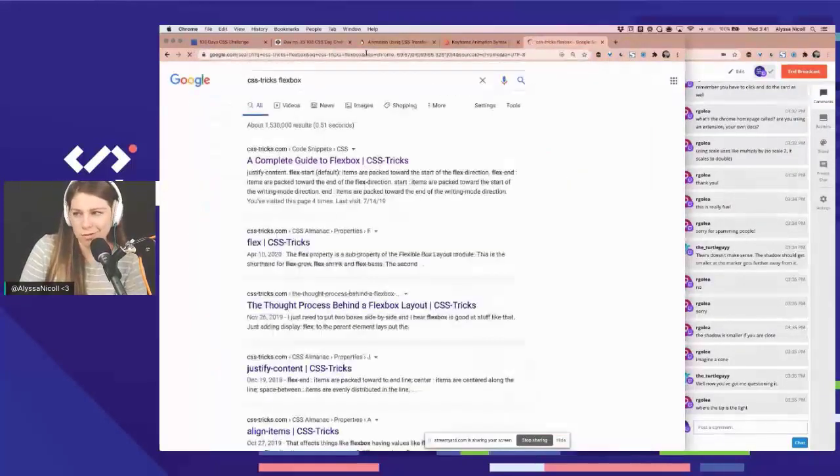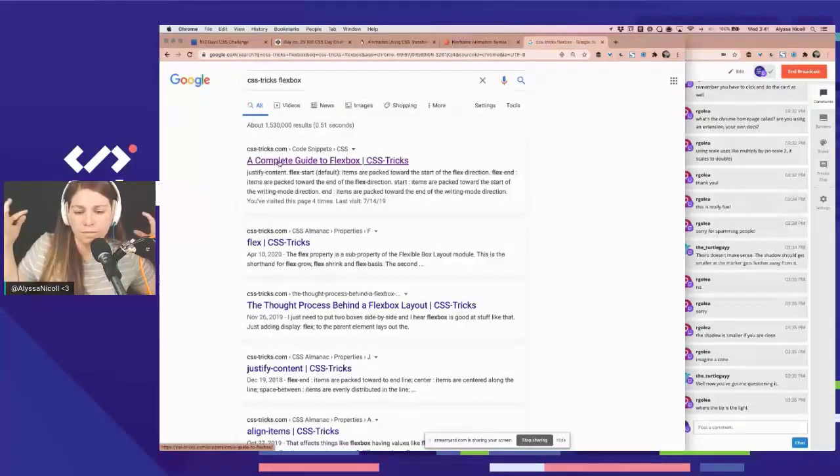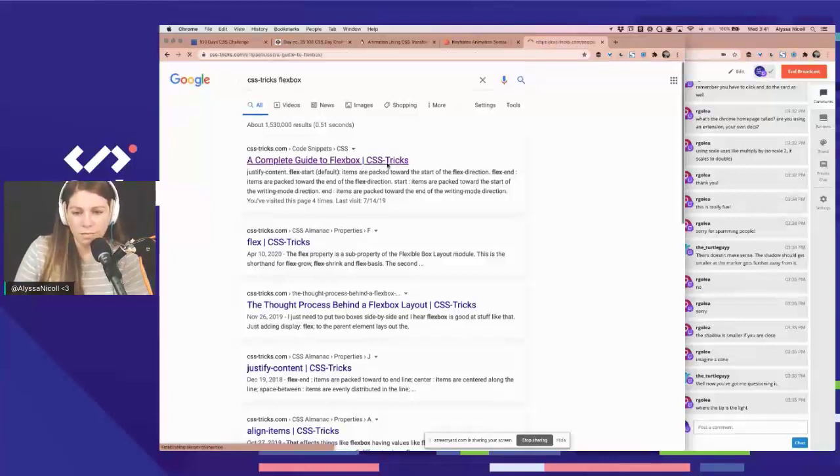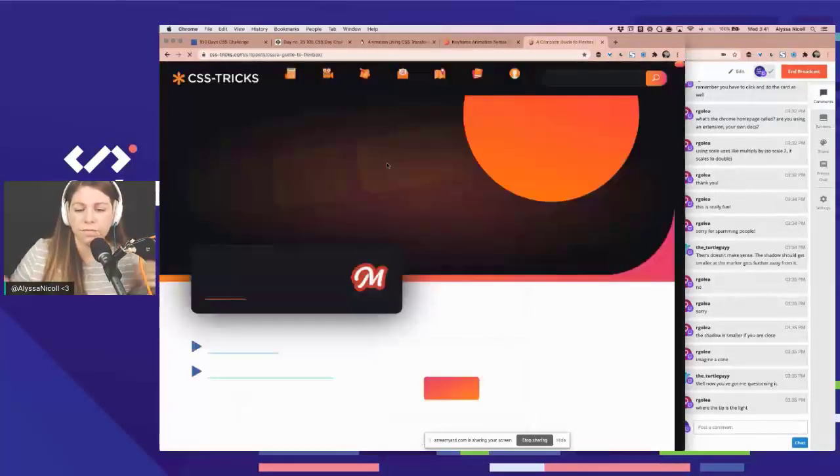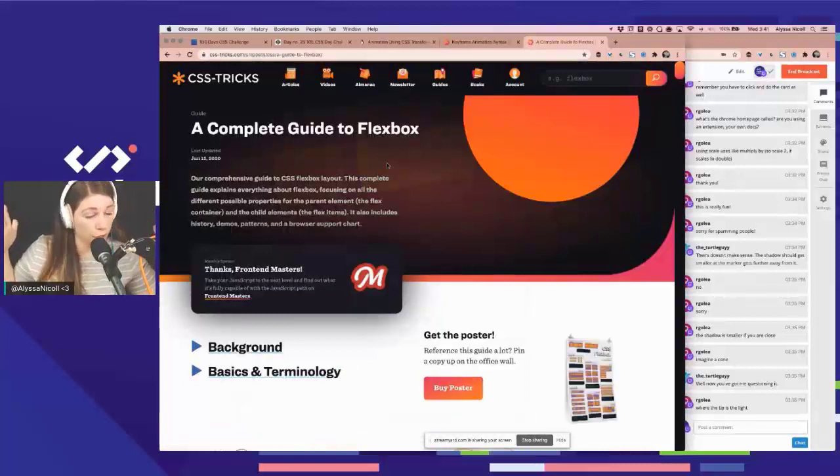CSS Tricks, flexbox. Okay. I had the carpal tunnel surgery last week.